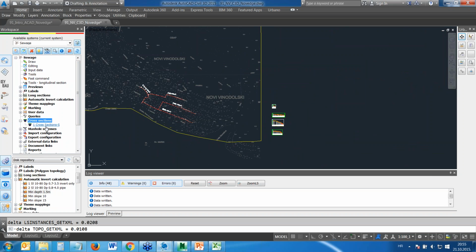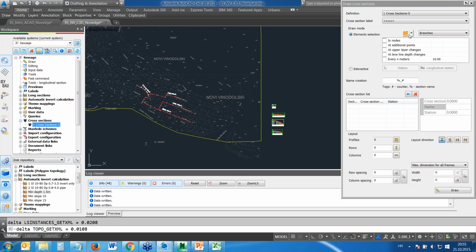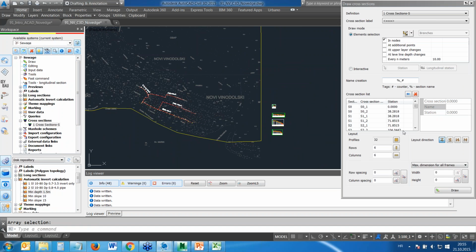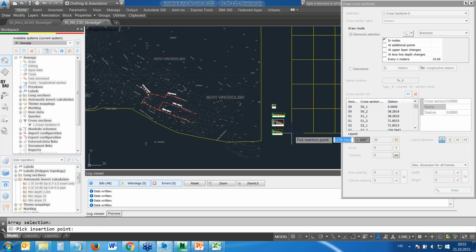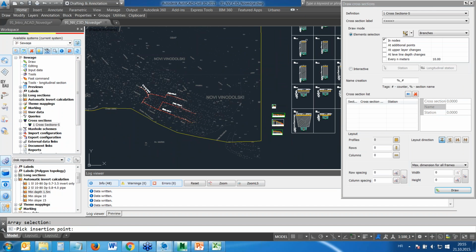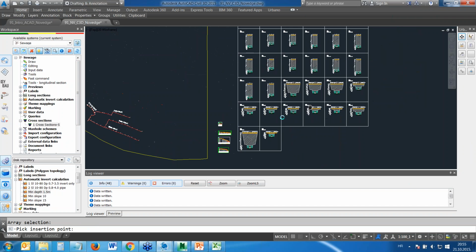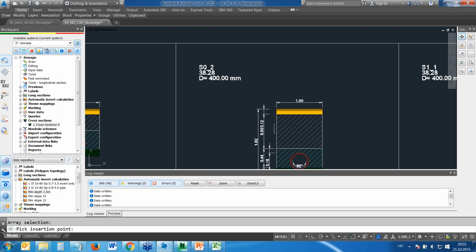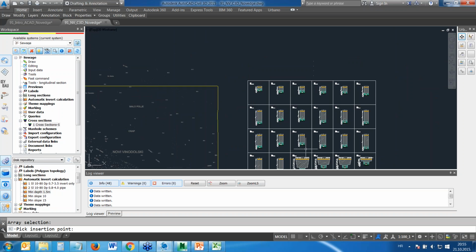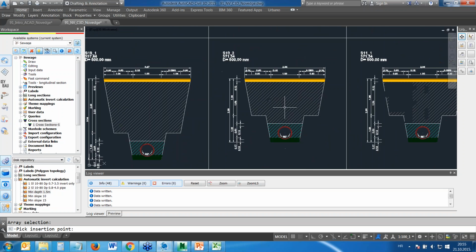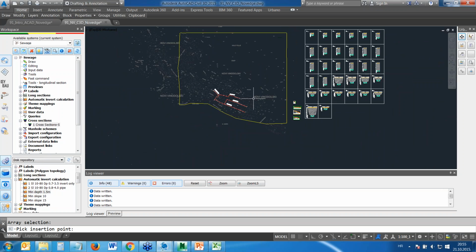When I have all this data, what can I do? Well, I can play around with other stuff as well. So I can make, for example, cross sections, and cross sections are also quite fast. So this is just for one array, and it looks something like this. And double trench looks a little bit different. And again, this is a configuration which you can change.